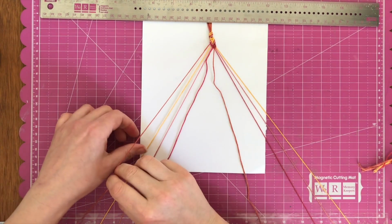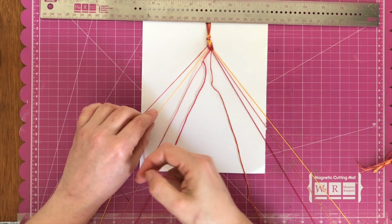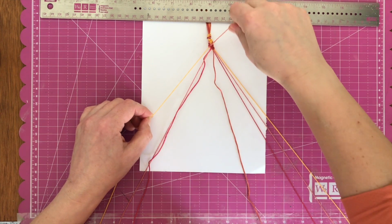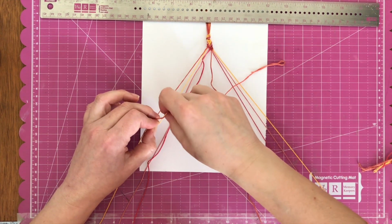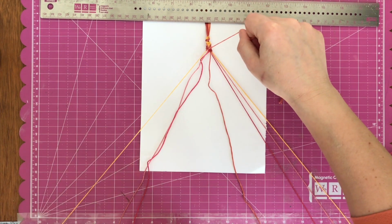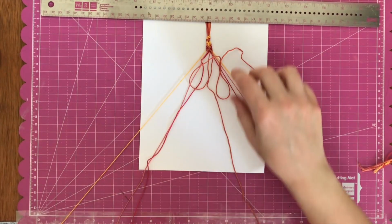left-hand side. So we're going to pick up the rusty thread on this side, holding the yellow thread nice and taut. We loop round, and we pull the loop up to the top. We do it one more time on the yellow thread because it's 2 loops on each thread. Then we can move on to the 2nd thread on this side. That's the coral thread for me.